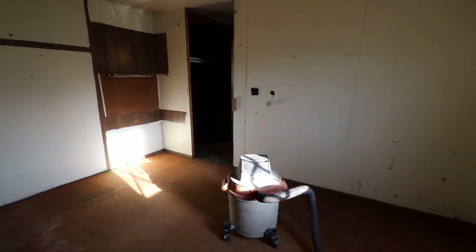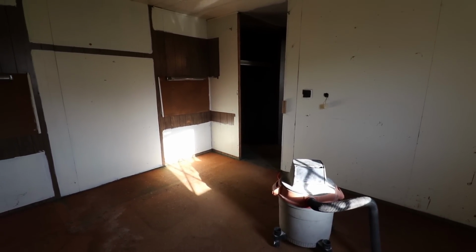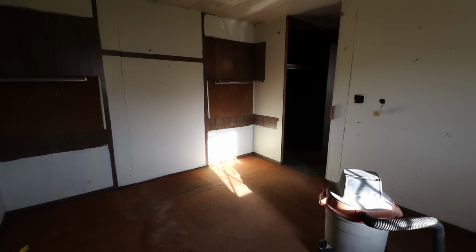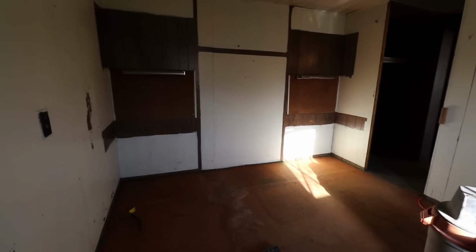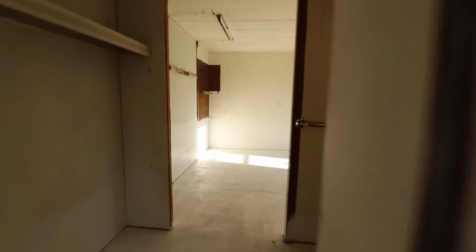It's really weird now because on this side, all the carpet's out, everything, it smells like an old house smell. Not really a musty smell, just an old house, like Grandpa and Grandma's house is what I think of the smell as. And then as you transition through, it smells like a brand new house over here.